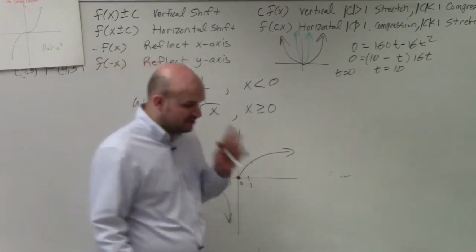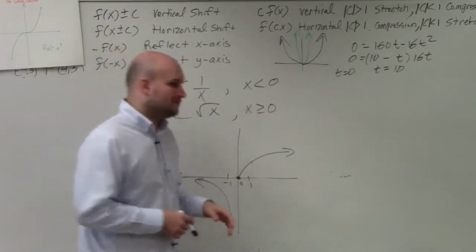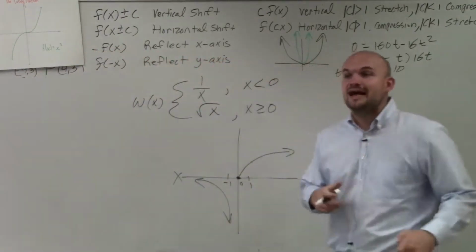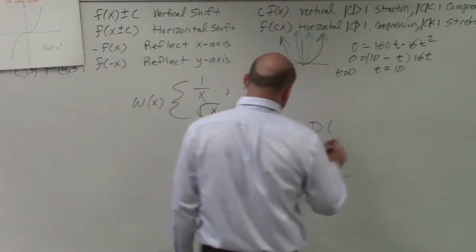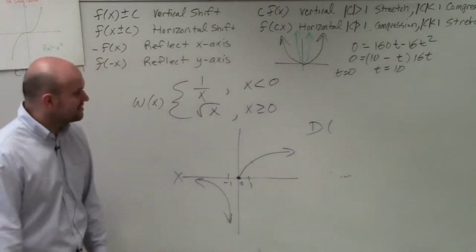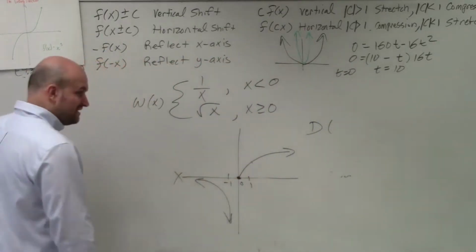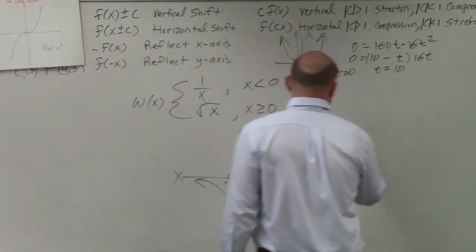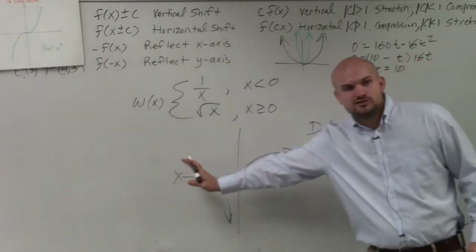Now, this problem didn't ask you to do this, but I might, on a quiz or a test, hint, hint, wink, wink, ask you to determine the domain. So let's take a look at this graph and try to understand the domain and range. We see that this graph is going infinitely to the left, so we go negative infinity. And then how far to the right are we going?